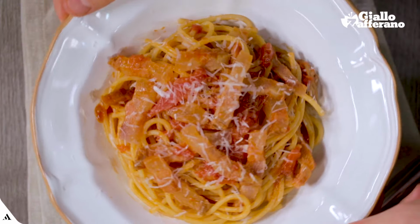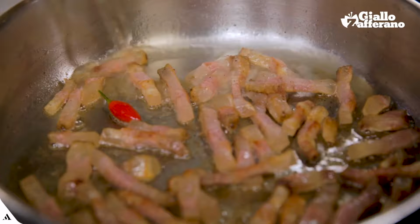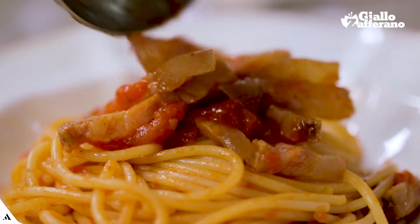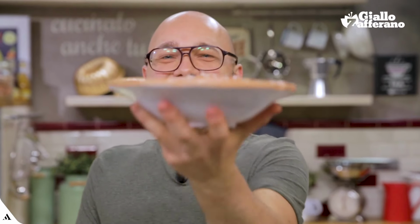As controversial as it is loved. All you need to prepare one of Italians' favorite dishes is pork jowl, tomato and pecorino cheese. You know what I'm talking about, right? Spaghetti alla matriciana. Let's cook them together.